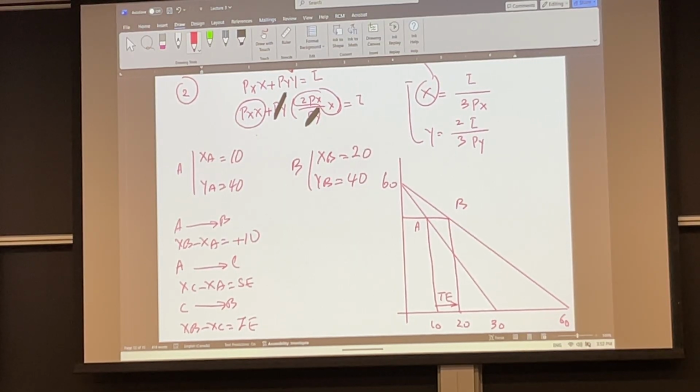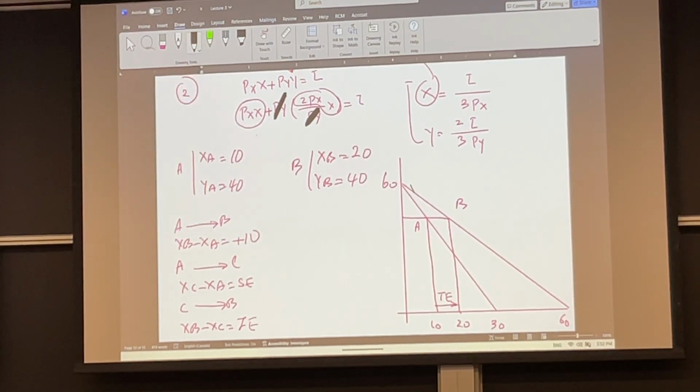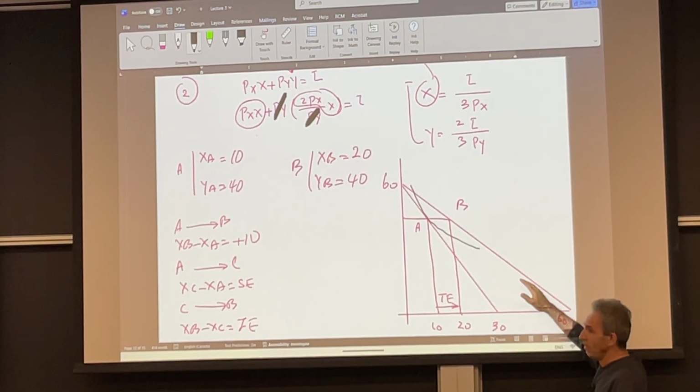Graph the indifference curve on point A. We don't need B. If you graph B, it will be just too many lines there, and it doesn't do anything. Graph the indifference curve on A. If you graph B, you're wasting time. And don't graph it too tight, like this. Then it's very hard to show C. Graph it a bit flat.